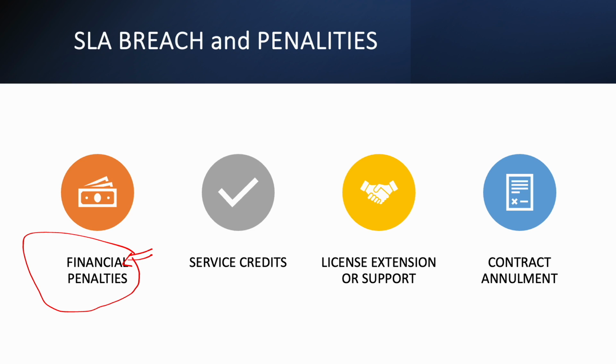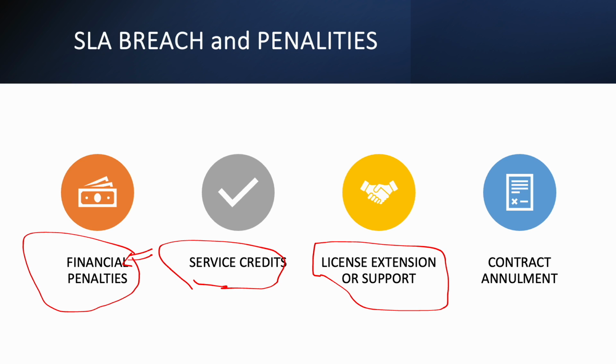There could be service credits. Service credits are credit for future work, and this is not financial, meaning that no actual funds are transferred, but still the vendor has to pay implicitly because they are giving service credits. It can also be a license extension or support, which means the vendor has to extend the license of the specific solution which they are providing, or they may have to support the solution for a longer period of time.